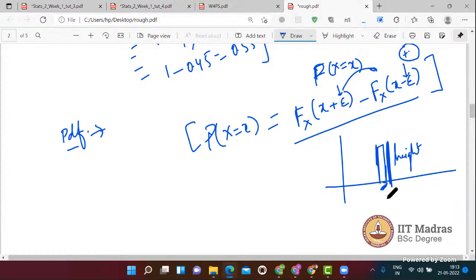Nothing from the graph itself can be seen, but you have to do some calculations further to derive the probability. If this is the width, the probability would be the height multiplied by the width of this, W by b minus a. Yeah, W by b minus a. This is the formula given by the professor, where W is a parameter for width, and b and a are the upper and lower limits.